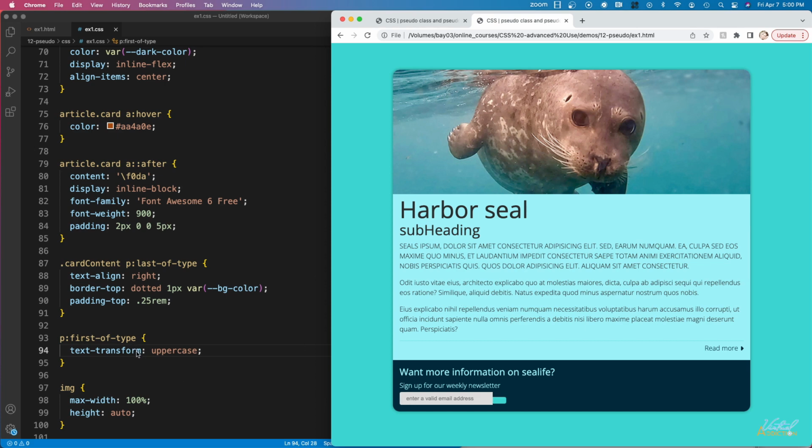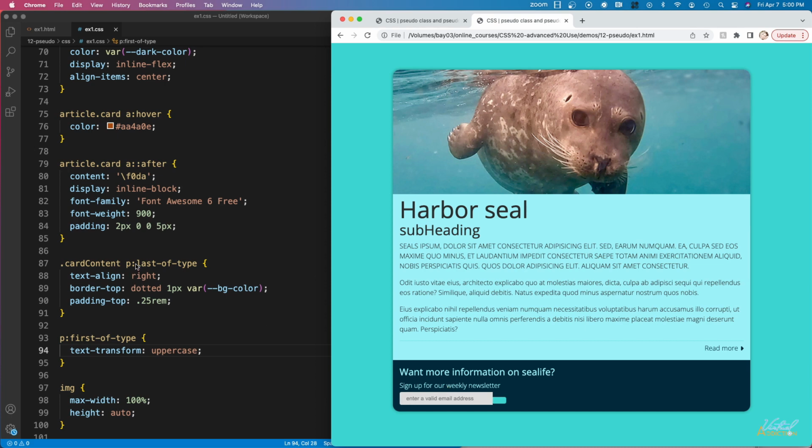Because this is the first paragraph that appears on my page, it doesn't necessarily need to have the card content. If we had other paragraphs that appeared elsewhere on the page before this paragraph, we might need to be more specific, but in this case, this will work. I needed to have card content on this paragraph, the last of type, because we are using paragraphs elsewhere on our page.